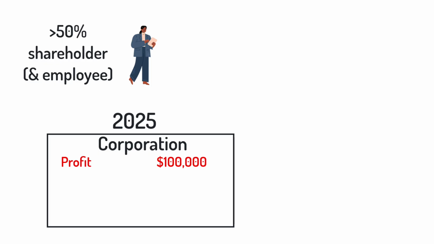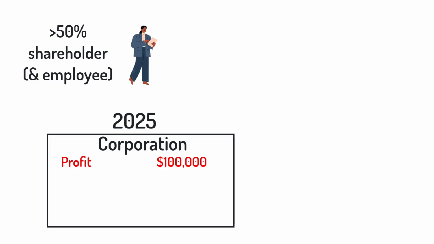Here's another possible M1 item that can occur when you have a shareholder employee who is also a related party because they own more than 50% of the corporation. One of the issues we try and avoid in tax is having the double taxation with C corporations. This is where a corporation has a profit and pays tax on it, and then when they distribute whatever money is left to the shareholder, the shareholder also pays a tax on that distribution as a dividend. Preventing this double tax has long been an objective in tax planning.